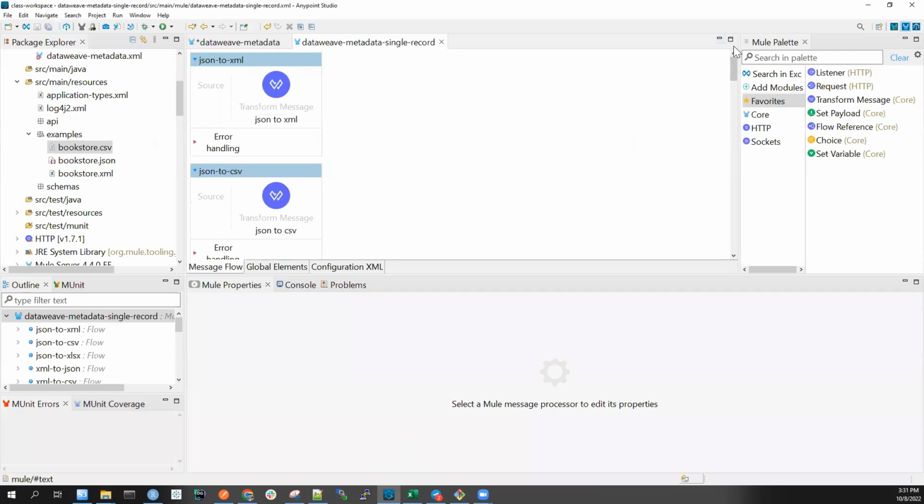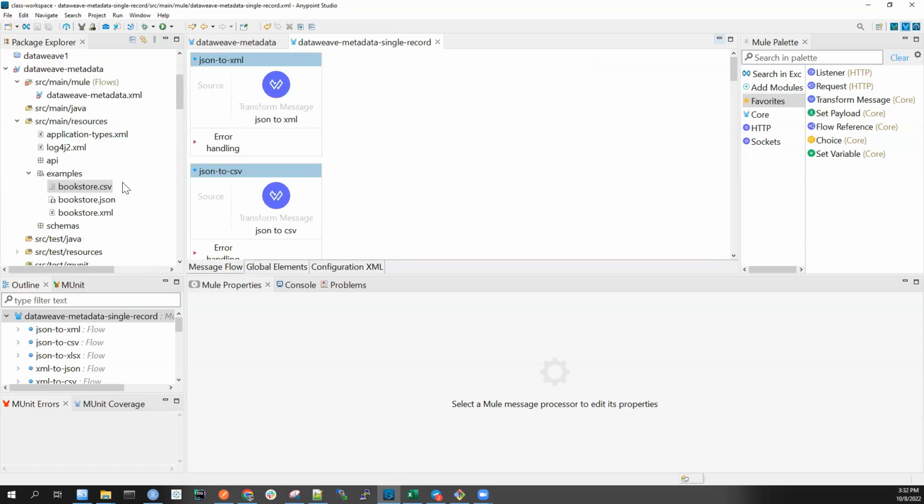Okay, so I have this one. I created a project, DataWeave, and shared it in the GitHub repo, single record. Let me show you the examples for the single record project.